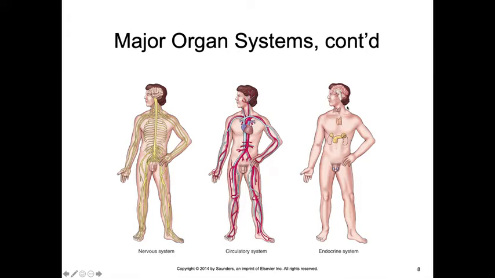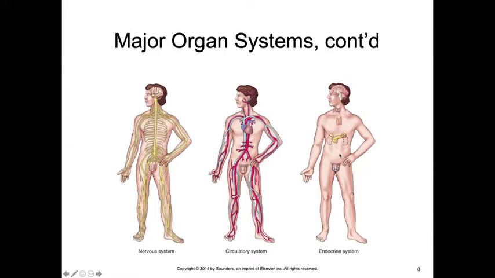Okay? So the components of the endocrine system include the hypothalamus and the pituitary gland and the pineal gland, the thyroid gland, the thymus, the adrenal glands, the pancreas, and the gonads. Okay? And the reason that we have both an endocrine and a nervous system is because the endocrine system is able to allow the body to communicate with itself without using lots and lots of energy. Okay? So sometimes it's important that we get something done pretty quickly, and that's when the nervous system goes to work. And sometimes we don't have to get a task done nearly as fast, and that's primarily where the endocrine system works.